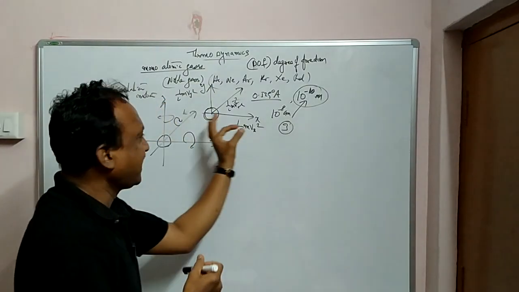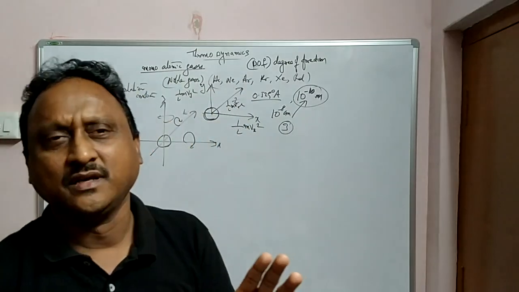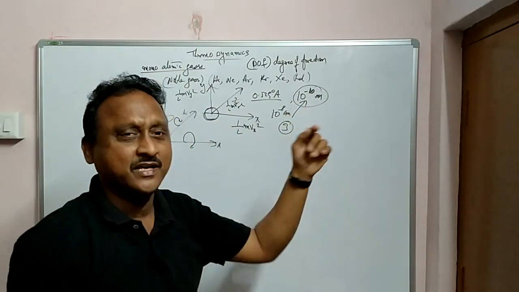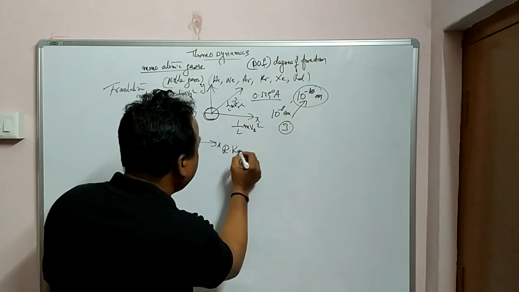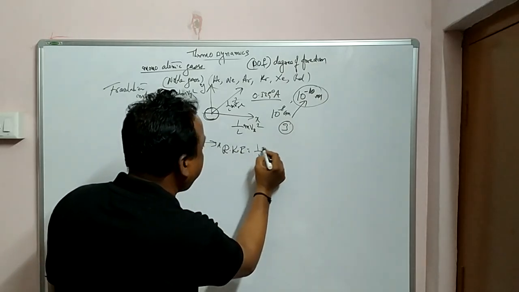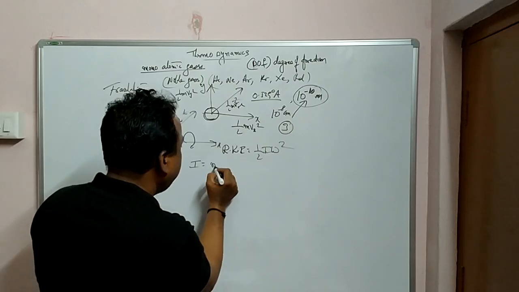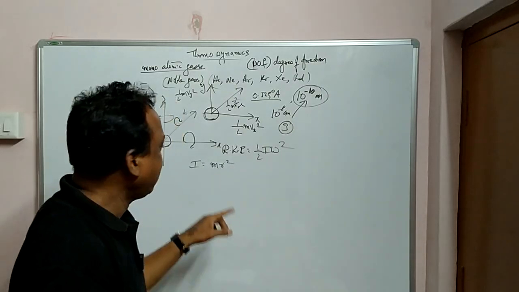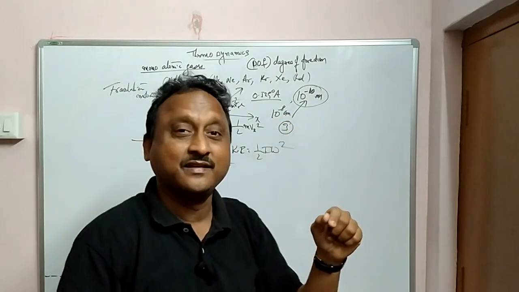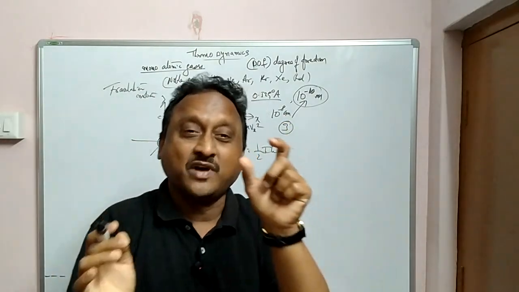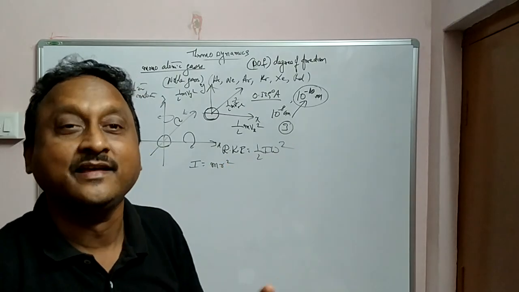So what is the radius? The radius is very small, that is 0.529 angstroms. 1 angstrom is 10 power minus 10 meters. So with such a small radius, what is the rotational kinetic energy? What is rotation kinetic energy? Half I omega square. What is I here? Moment of inertia. Mass into square of the distance. So square of 10 power minus 10, that is 10 power minus 20. Since it is such a small value, the rotational kinetic energy is neglected.